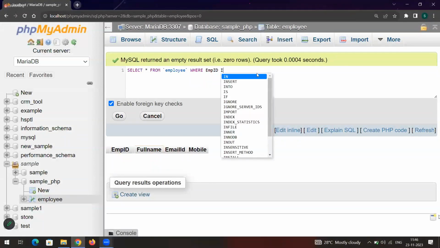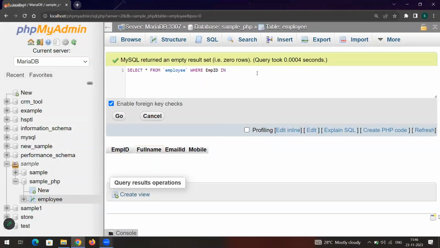Does anyone remember the for in loop in JavaScript which I explained? Yes, sir. What is the use of that? It will check whether the values are present or not. If the value is present, it will take it into the for loop.